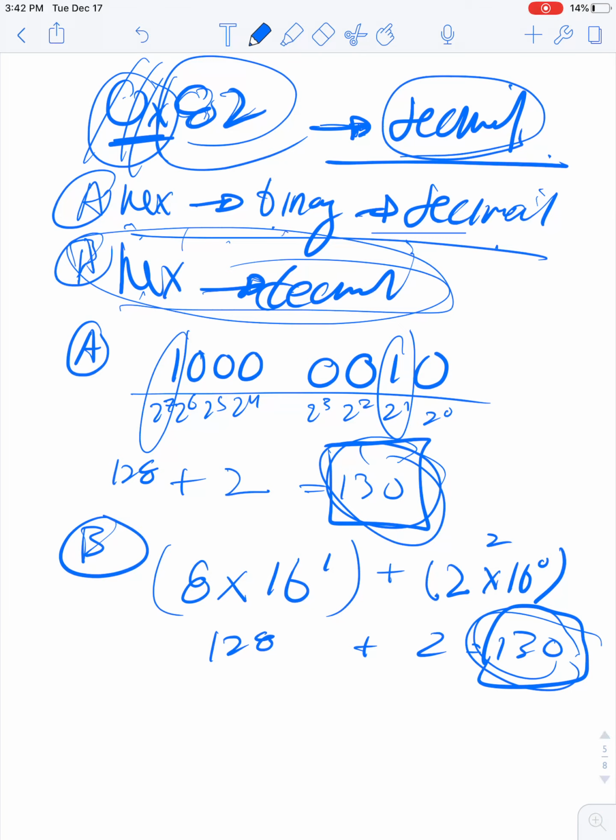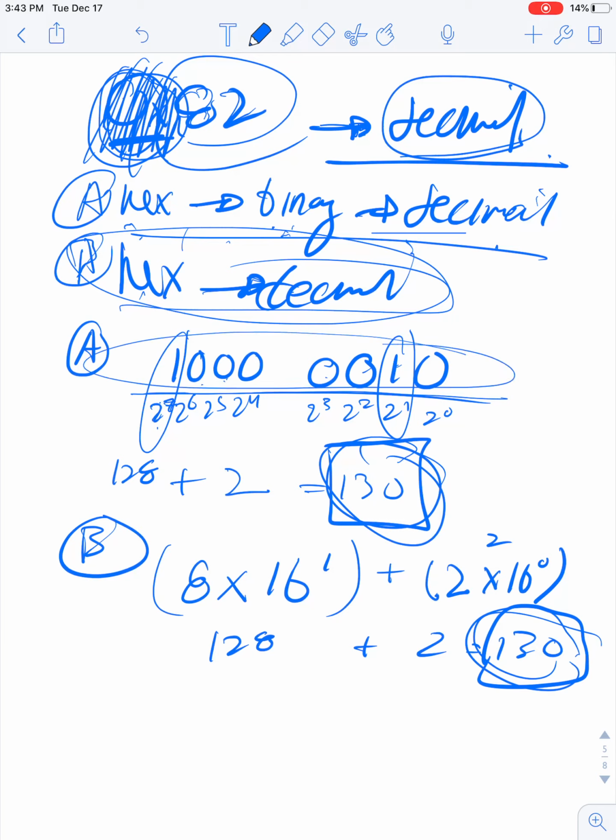So I'm going from hex to binary. You don't need to translate the 0x, that's just notation. 8 going from hex to binary is, let's see, 1, 0, 0, 0. And the 2 in hex represents 0, 0, 1, 0. Then, in order to convert this binary to decimal, I line up the powers of 2 right below the numbers to make it easy for me.